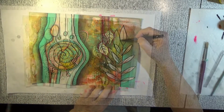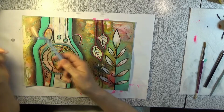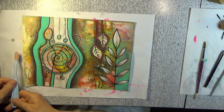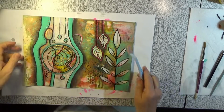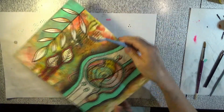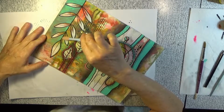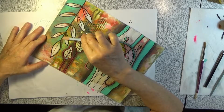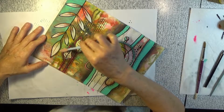That's really fun. This here, I do pan pastels, and it's just kind of a little tool that goes along with it. But you can use those brushes, some makeup brushes, as well. Actually, this looks really good. I like it better. It gives me a little bit more control.